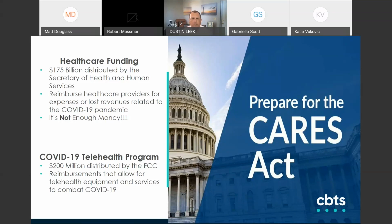One example I'll give there is that one of our customers just in Q1 lost $300 million. So that was Q1. That wasn't even a full month of the stop to elective surgeries, or a full quarter of the stop to elective surgeries, right? So I expect that when we see Q2 numbers, they're going to be even worse, which will pull on that 175 billion number.